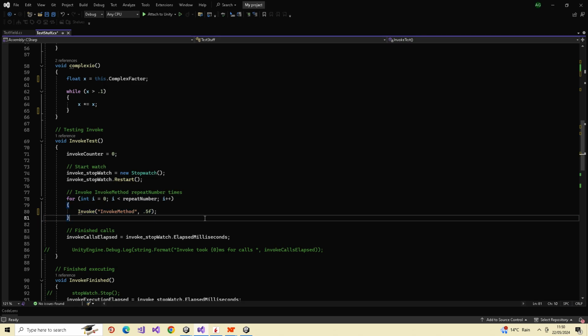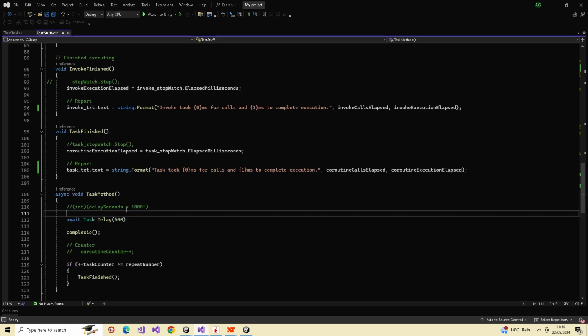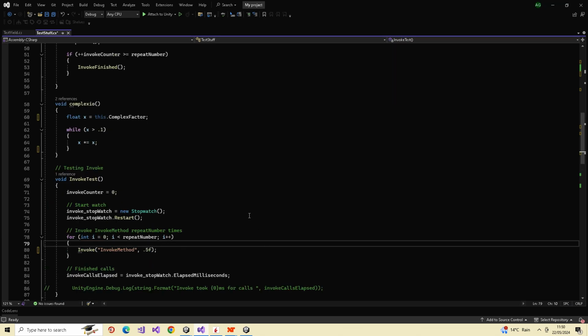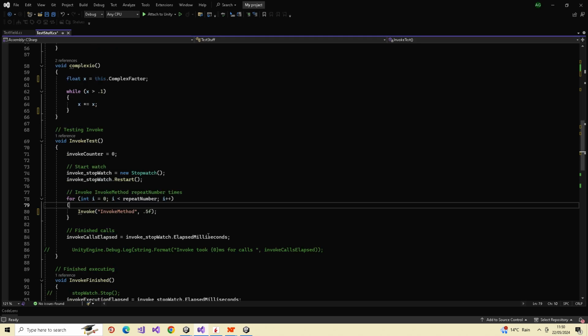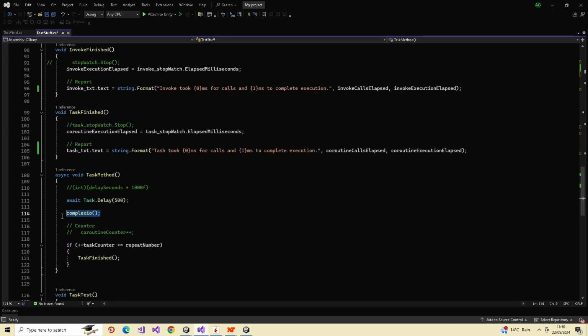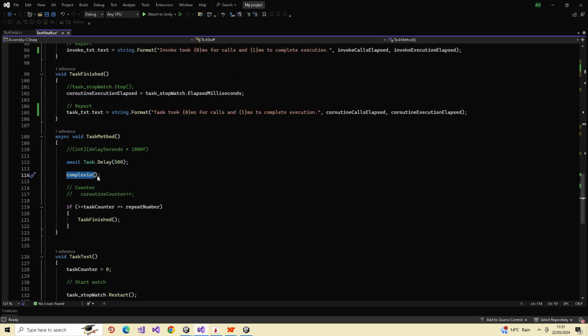This is one of the differences between Unity time and task time, which is in milliseconds. So I was doing this cast, and I thought, no, let's call it half a second, 500 milliseconds, and half a second. Invoke goes to invoke as per the last one. They both have the delay inherent to the invoke, they both call Complexio, and then they tick up their counter of tasks until they finish.